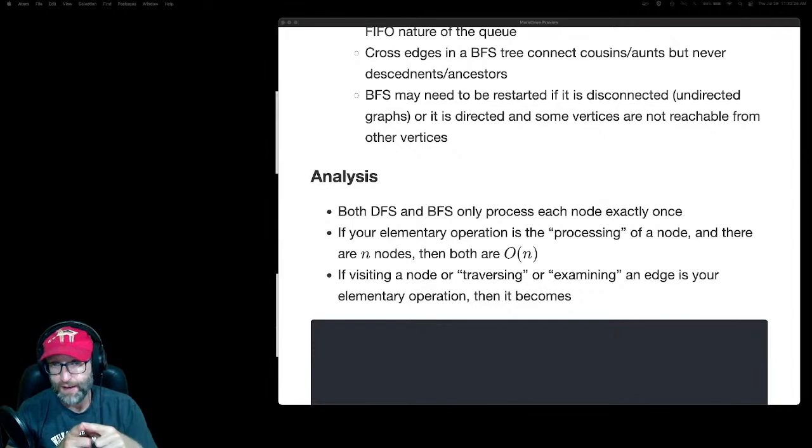You might see it again and again for each one of those edges, but to see that it's gray and then you ultimately ignore it. But you might examine those vertices multiple times, but only twice at most for each edge that's in the graph.